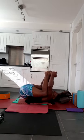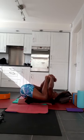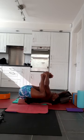Now move your feet down towards your chest. Your knees down towards your armpit. Keep pulling your belly in. Keep pressing your lower back to floor. Sit bones lengthen away from you. And then relax. Stay here.